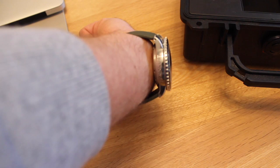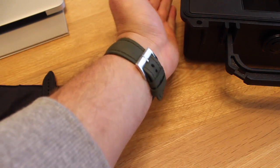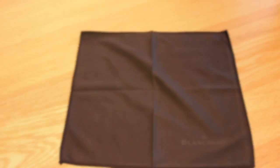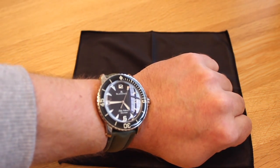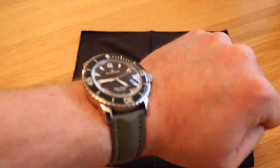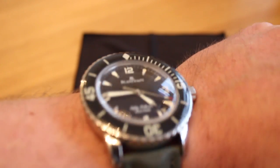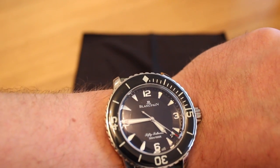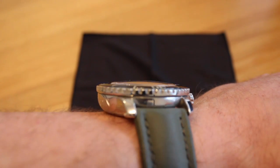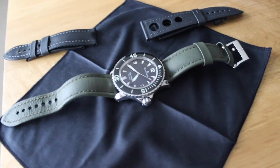As you can see here on my wrist — which is seven and a quarter inches — I think it looks okay, it looks fine. It's very, very comfy. The strap is fantastic and the way it looks on the wrist is just gorgeous. I think it's the sword hands and that sapphire curved bezel — you don't really see that design anywhere. The Omega 2254 has similar sword hands, which I love, and I love the fact that this 50 Fathoms has them. The engraving on the side with the company's name isn't to everyone's taste, but I quite like it.